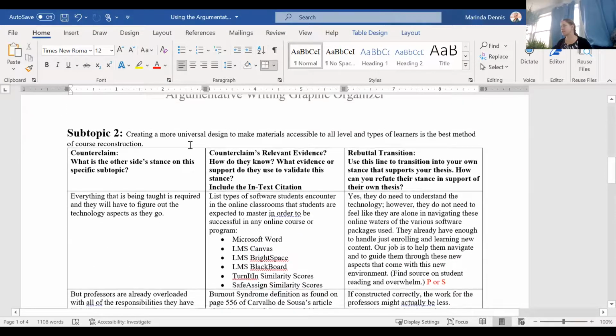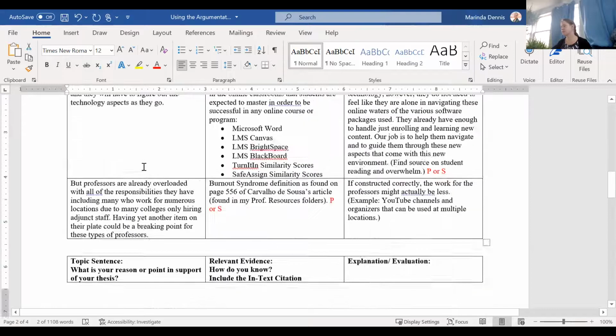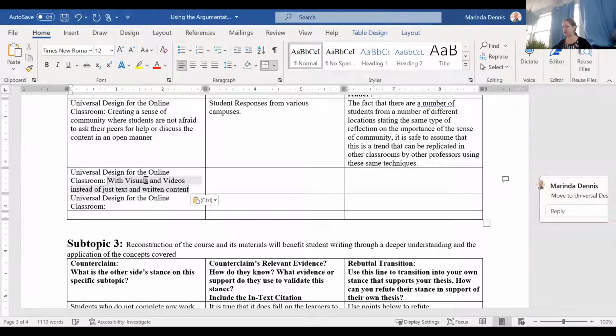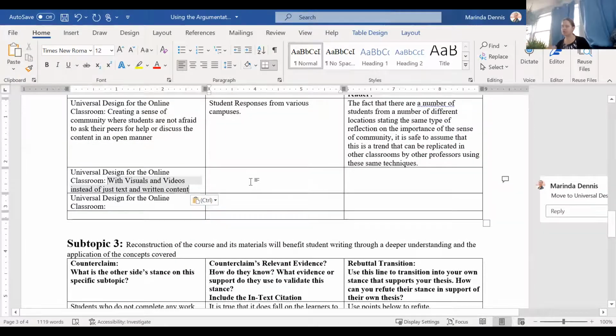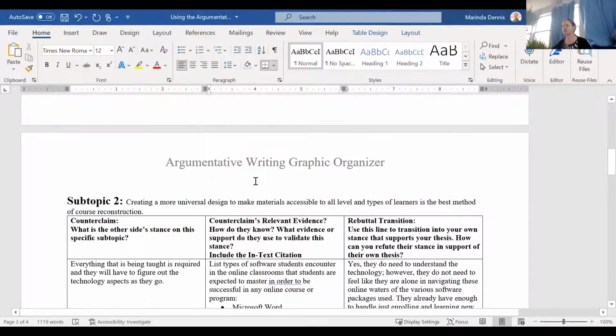I think it's going to go really well with the universal design aspect. So I'm going to throw that in here. And now I can actually kind of see, okay, now I'm looking for visuals and videos and how that applies to universal design. I think that's going to work a little bit better.